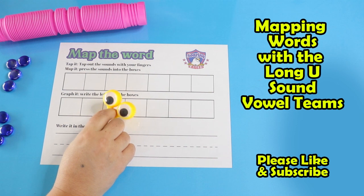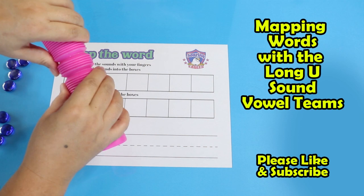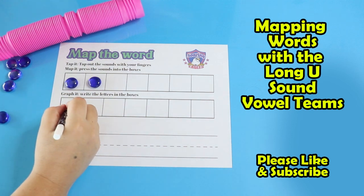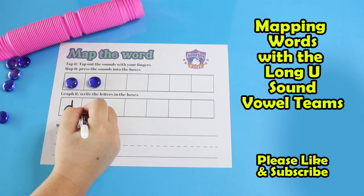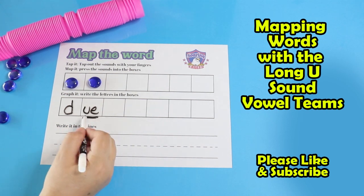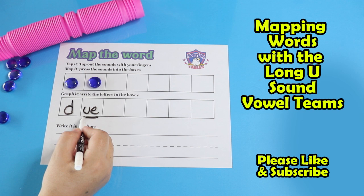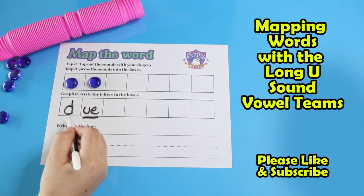D-U. Two sounds. D, U. D. Remember which way a D goes. D, U is the UE vowel team. UE makes the U sound when it's together. It's two vowels that team up together to make the long U sound. D, U, do.